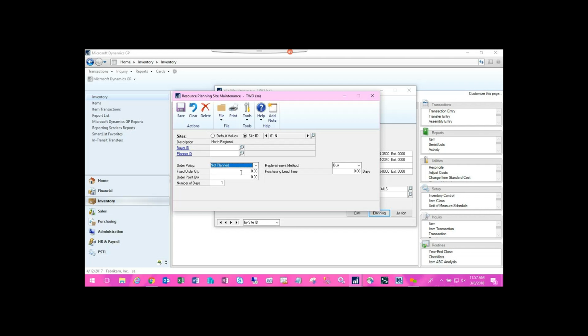Your fixed order quantity, again, for this site, your order point quantity, the number of days, your replenishment method, whether it's make or buy, in this case, only make or buy, and then the lead time. So how much lead time do you need to get those items in for this particular site?